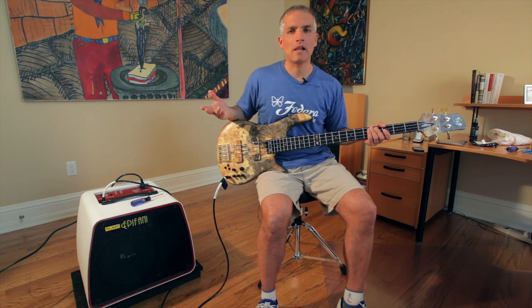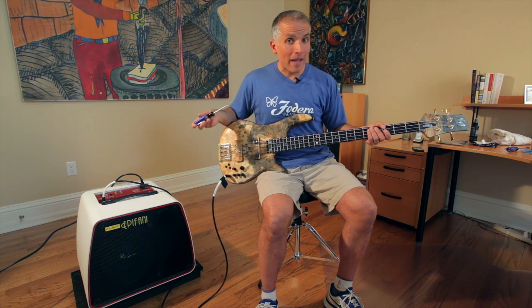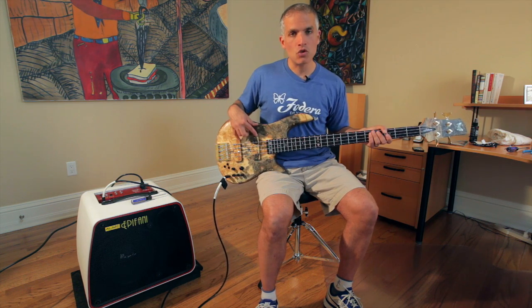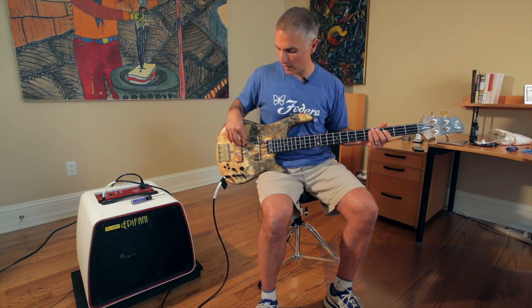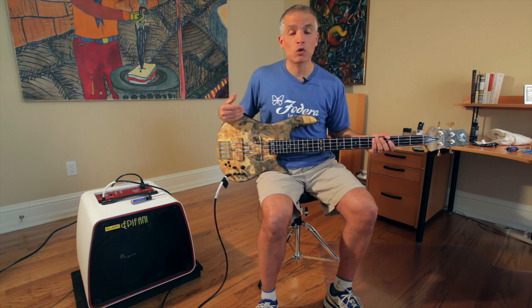They're no longer in balance, okay? So there is no right or wrong here. It's your bass. You're making your bass's voice sound like you want it. Again, with the caveat that you don't want either set of pickups to be too close to the strings or too far away. I'm back to pretty much neutral for me.